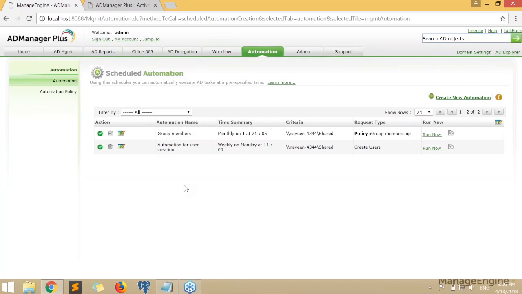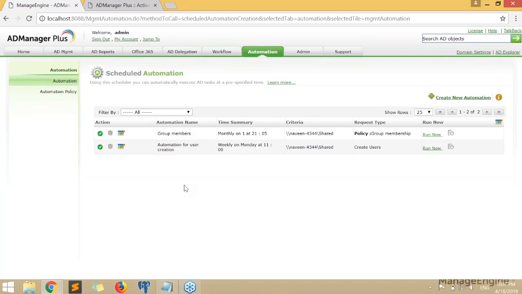Like I said, in this example, I won't be just deleting the inactive users. I will get my list of inactive users and then perform a series of tasks on them. Let me explain my scenario here. I'm going to generate a report to see the users that have been inactive for the past 120 days.